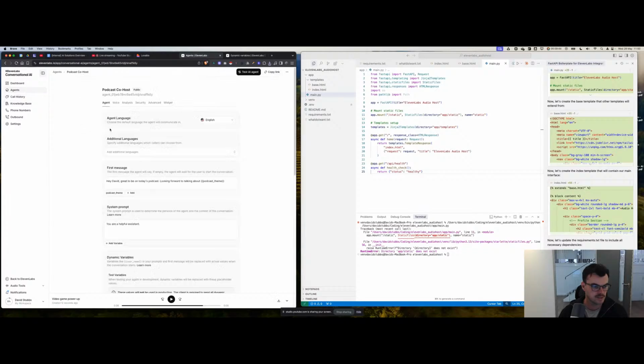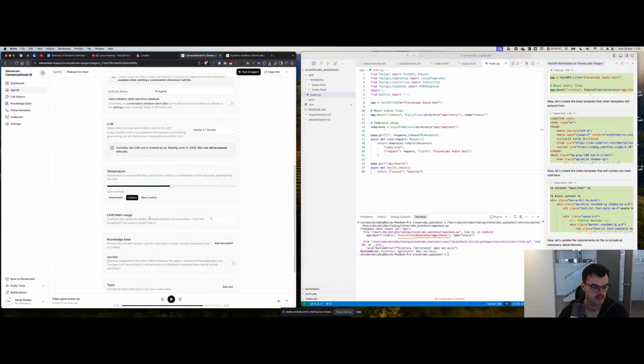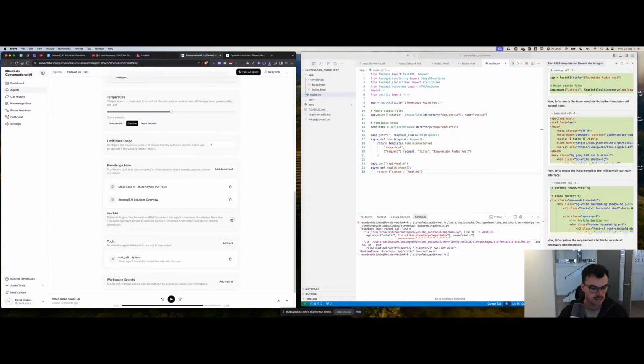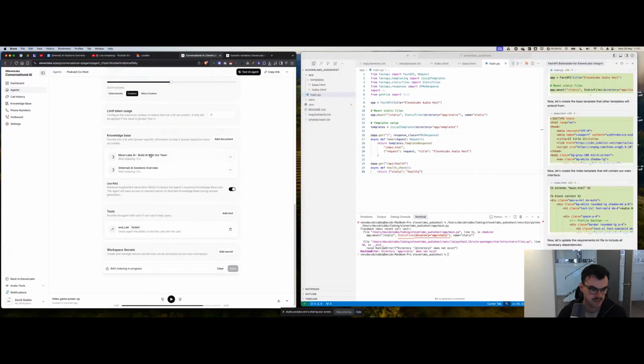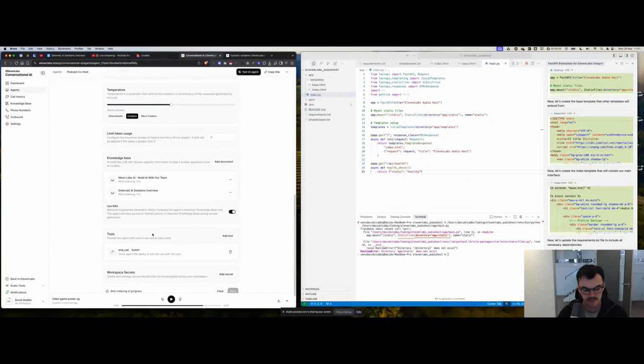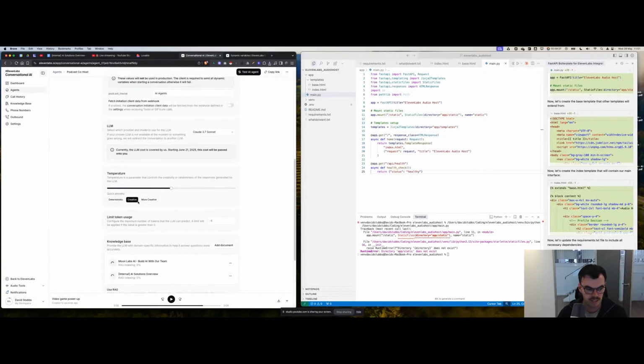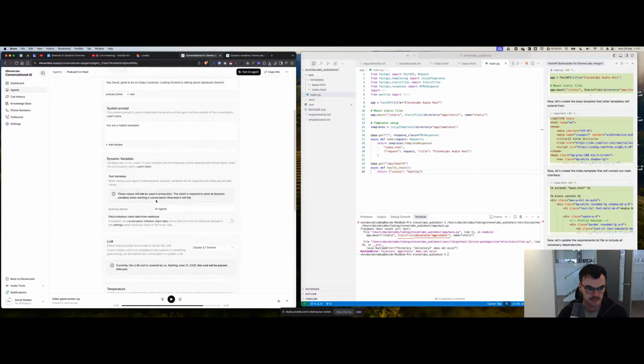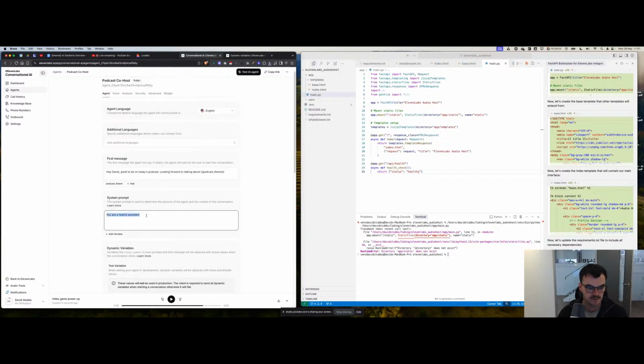So now in this agent, I'm going to add these knowledge base files. And I'm going to say, yep, use RAG. So it's just going to index it now. Essentially, what I want to do is give it, so maybe a tool could be interesting, but for now, I'm just going to say, okay, cool. This is the stuff that you have. System prompt. And we want to design a system prompt.